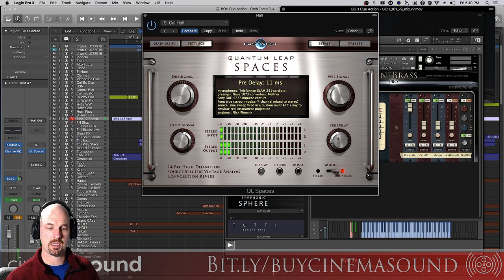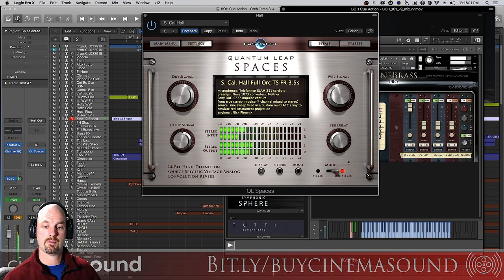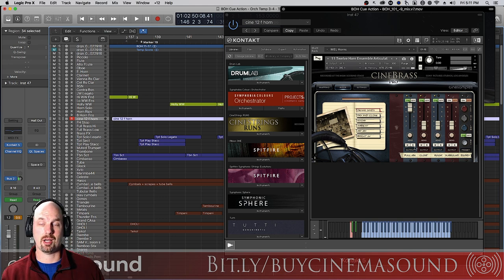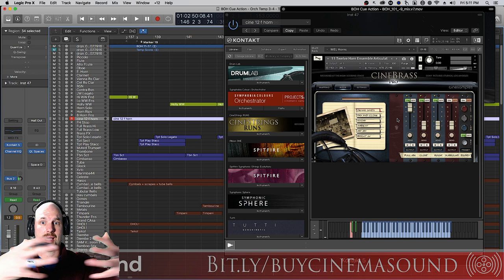If I give it a little bit of pre-delay, it allows the original signal to go for a bit before the reverb comes in, as opposed to no pre-delay. We definitely want to add that pre-delay into our hall. With beautiful room recordings baked into the samples it makes life pretty easy — you just turn up the room microphones and you've got that stage. And the reason we want that stage is because in real life the sound would happen on the stage first and then come out into the room.